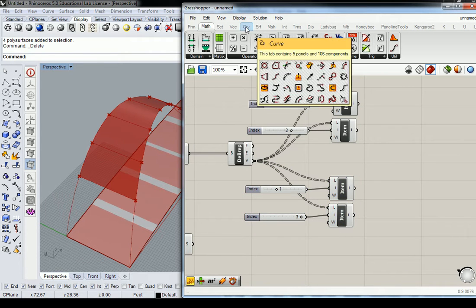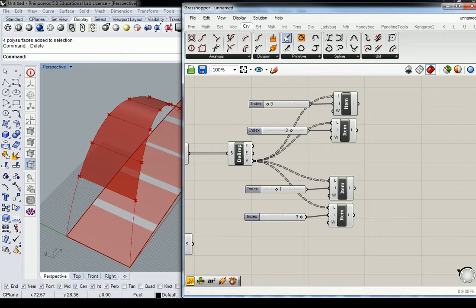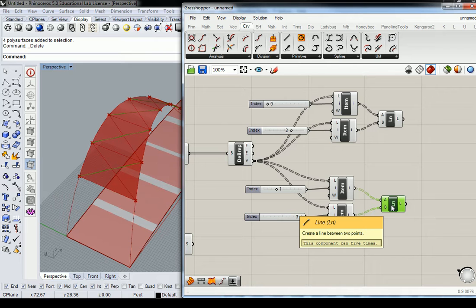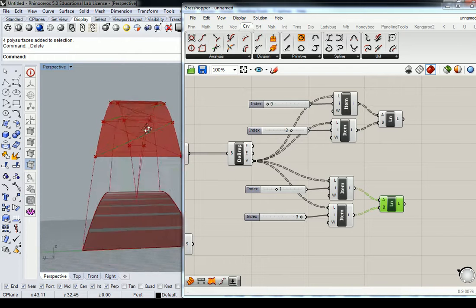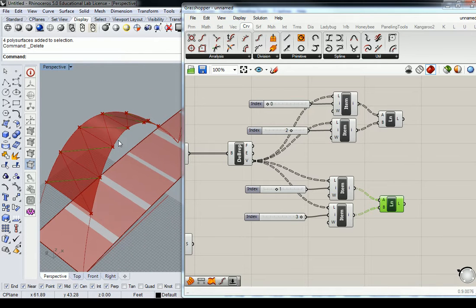So now I'm going to just map a curve to either one. So I'll just do a line that connects the two. And you can see that that successfully goes across the surface. Do the same thing down here, and you can see that that successfully creates my X. So what's my next step?